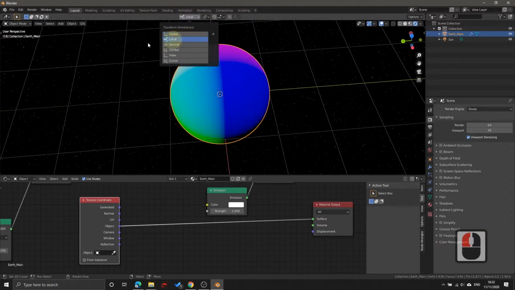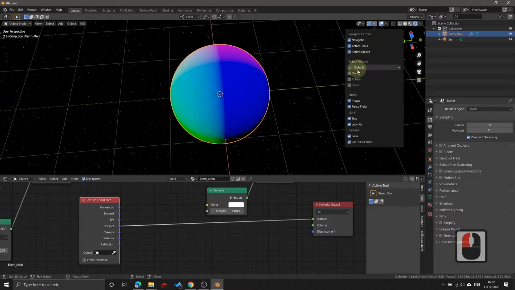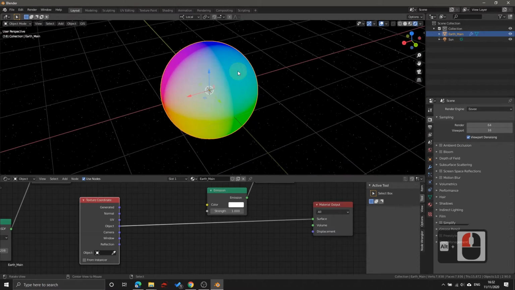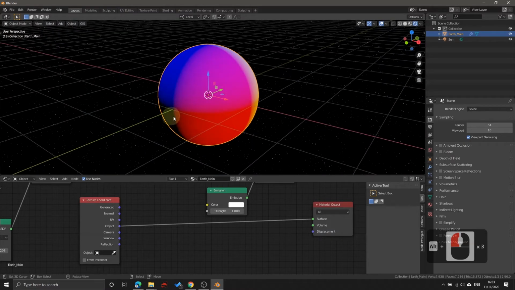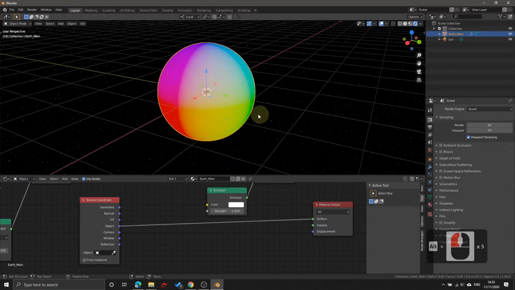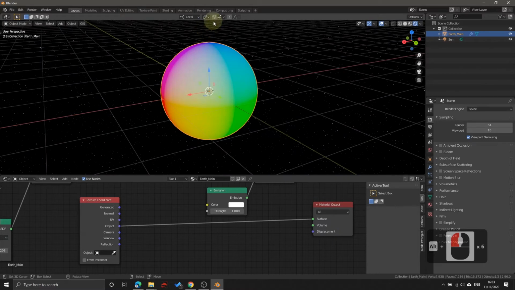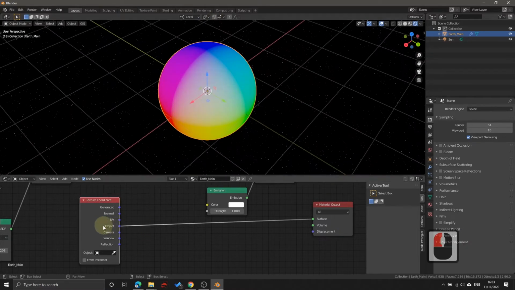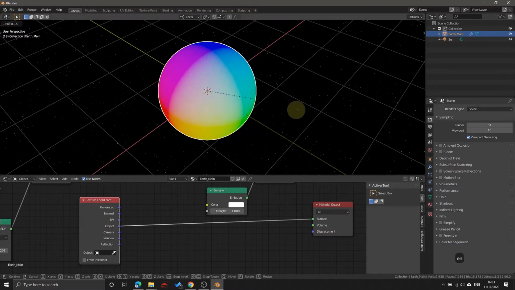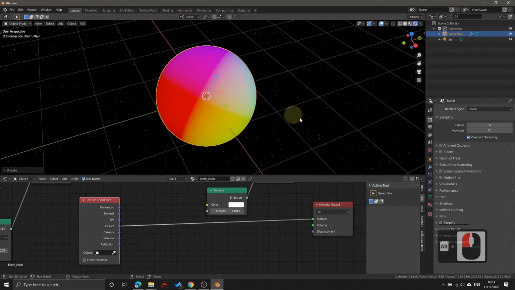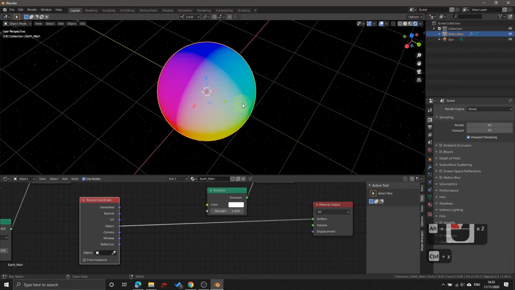If we go into local coordinate space and then show the gizmo for this object, you can see that our red value increases as we move up along X, our green value increases as we move up along Y, and our blue value increases as we move up along Z. And because we are in the object coordinate space, if we rotate the object, that still applies along the object's local X, Y, Z.